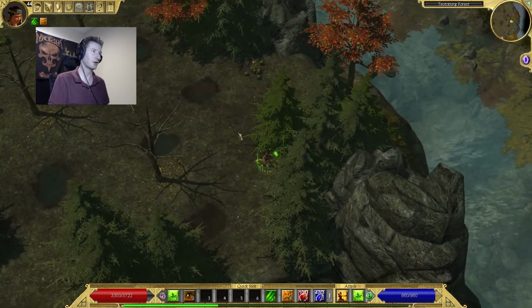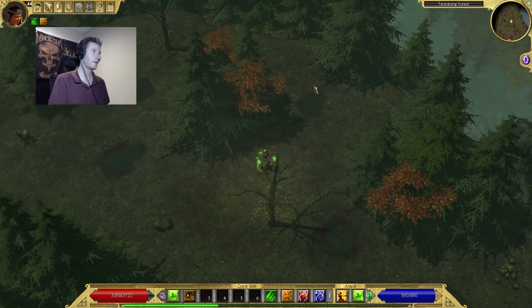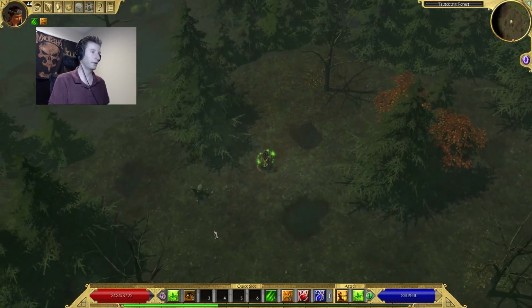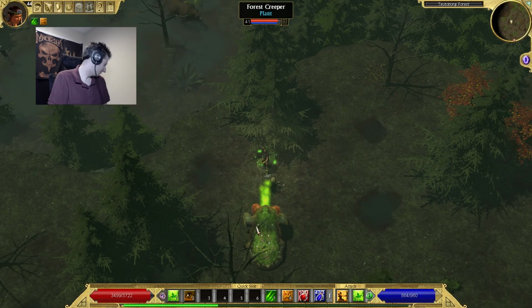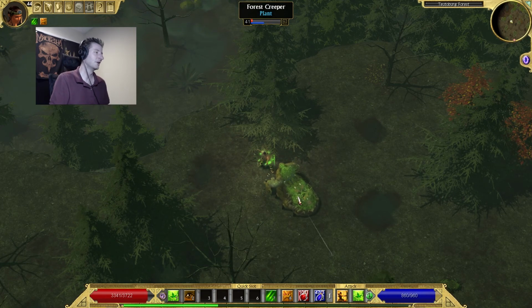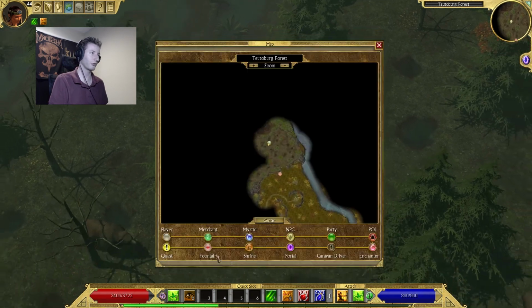Speaking of accidentally clicking my skill window, I'm nowhere near another level. Well, shoot. This is some weird, shiny... What was that? Oh, it was you. Don't worry, I'm not dying. Some weird shiny water. I keep thinking it's some kind of portal or something on the ground.